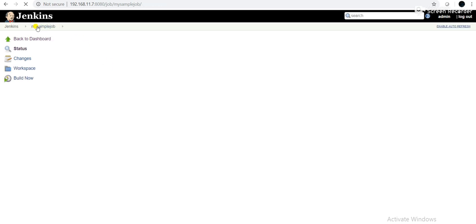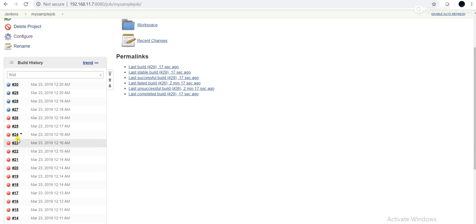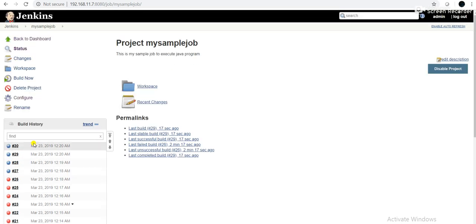The build gets triggered every minute, and if you want to build now, you can click here and the build will trigger again. This is build number 30. It continuously failed due to the permission, so I modified the permission of the root directory, and now it succeeds.